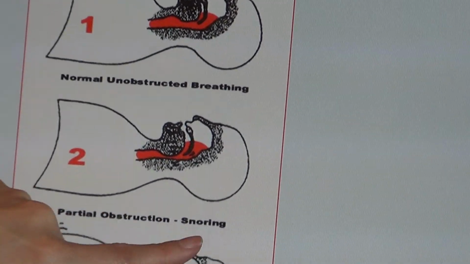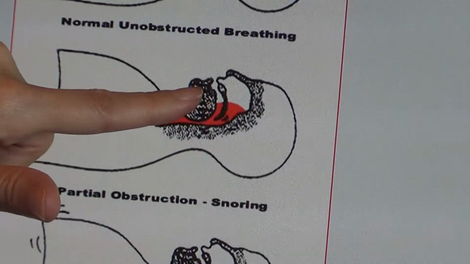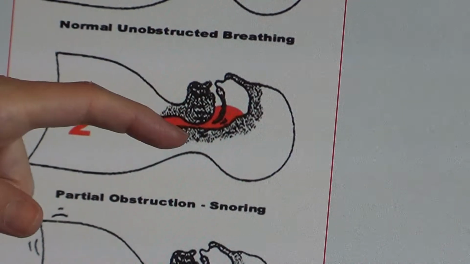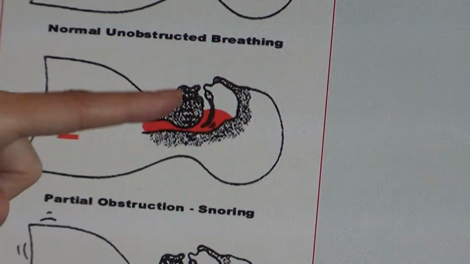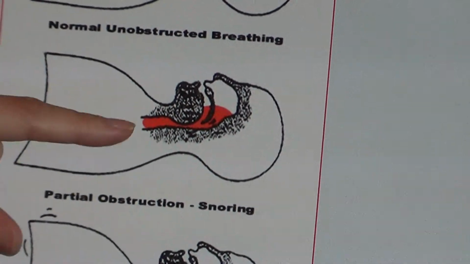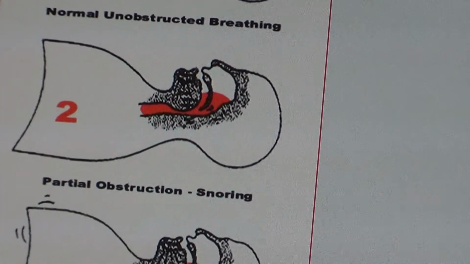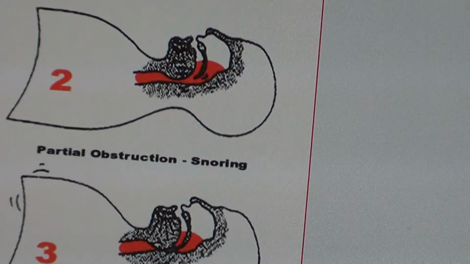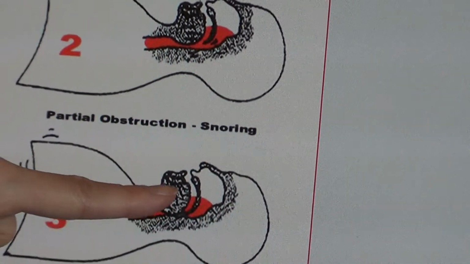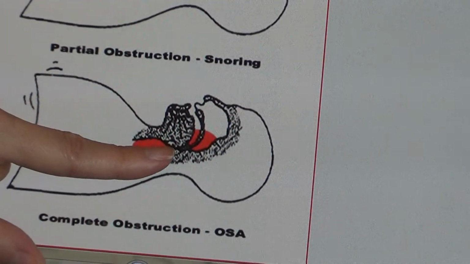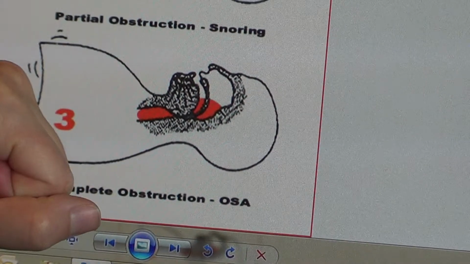But in a person, for example, who snores, the mandible, the lower jaw, and the base of the tongue end up dropping back a little bit into the airway space. And so the available volume for airway passage ends up getting limited. If enough of this obstruction happens that the passage of air causes tissue to collapse against itself and make sound, that's snoring. And in more severe cases, the base of the tongue and the lower jaw end up dropping all the way back into the airway and fully obstructing that available space.